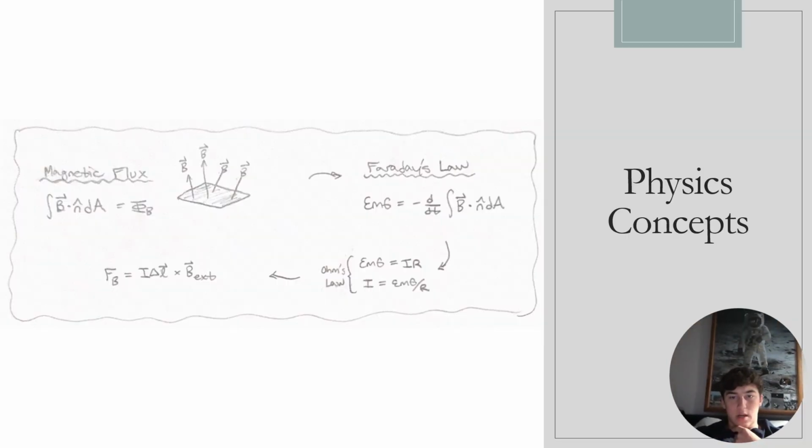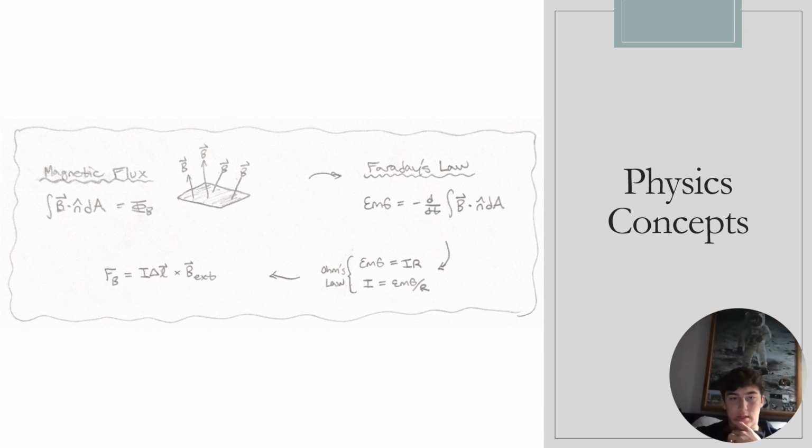As for important physics concepts, the first one to understand is magnetic flux, which is basically a measure of how much magnetic field is coming through an area. As you see, we have a surface integral which goes over a certain area, and it's basically doing the dot product between the normal vector to the area and the magnetic field. Once we have magnetic flux, Faraday's law states that an EMF will be generated when we have a non-zero time derivative of magnetic flux.